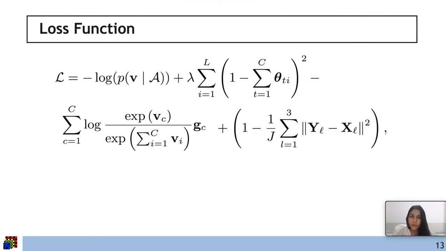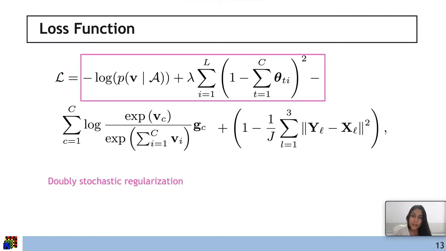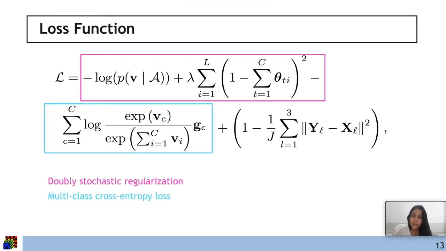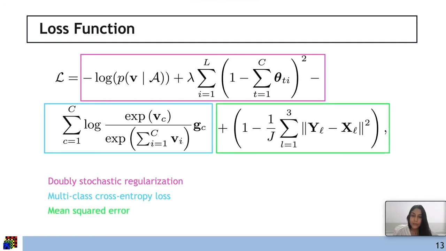For the loss function, two important aspects were considered to find an appropriate cost function for our approach. The first is maintaining the visual image distortion, and the second is the performance at word generation. Our loss function is defined as follows: the first term is a doubly stochastic regularization to encourage the model to pay equal attention to every part of the blurred image. The second term is the multi-class cross-entropy loss to generate a correct sequence of words, and the last term uses the mean square error to maximize the difference between original X and sensor Y images to enforce image degradation.